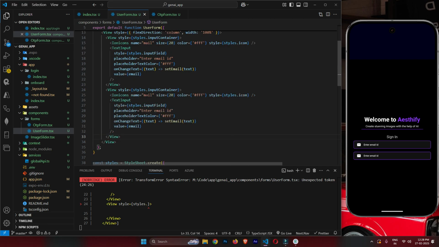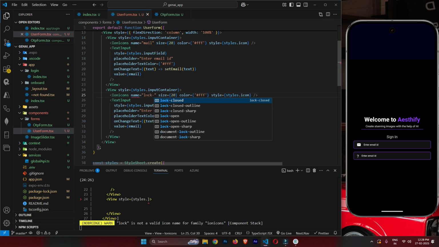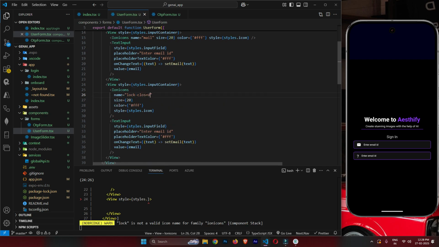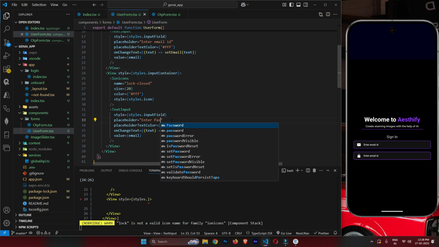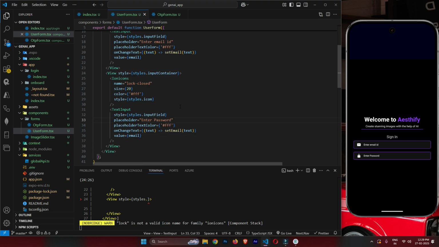What we need to change, we need to change it here. We can say lock-closed, close lock. Okay, so icon is done. We just need to make the changes here. Enter password, one has forgot.